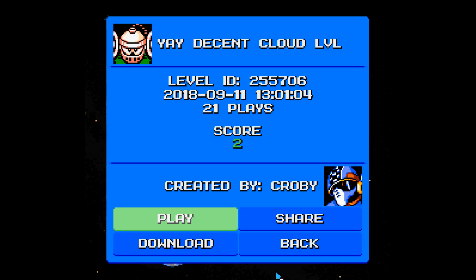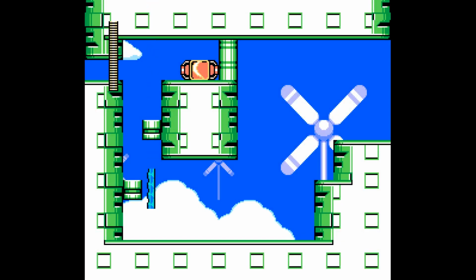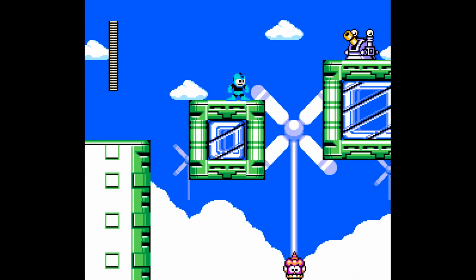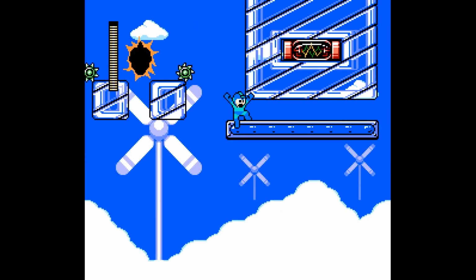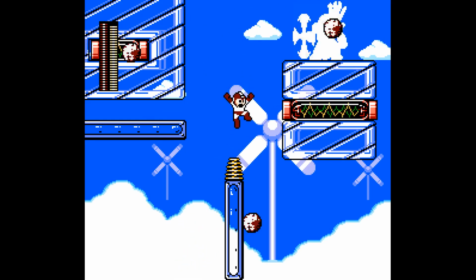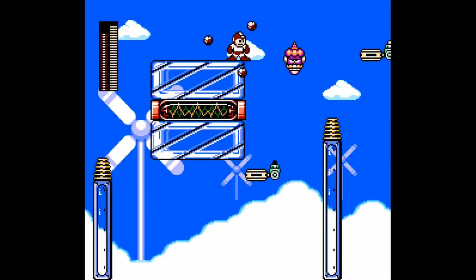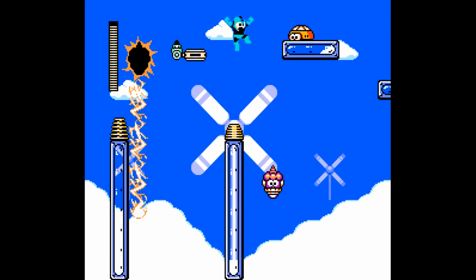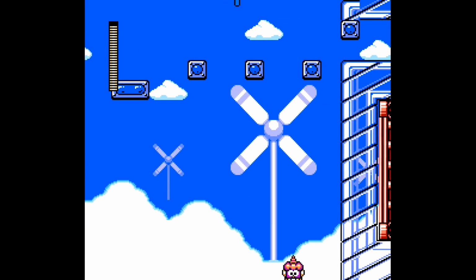Next up is Yay Decent Cloud Level by Croby, with 21 plays and a score of 2. We have Cloudman's background with all of these up and down enemies. And most of the stage is taking place over a bottomless pit.